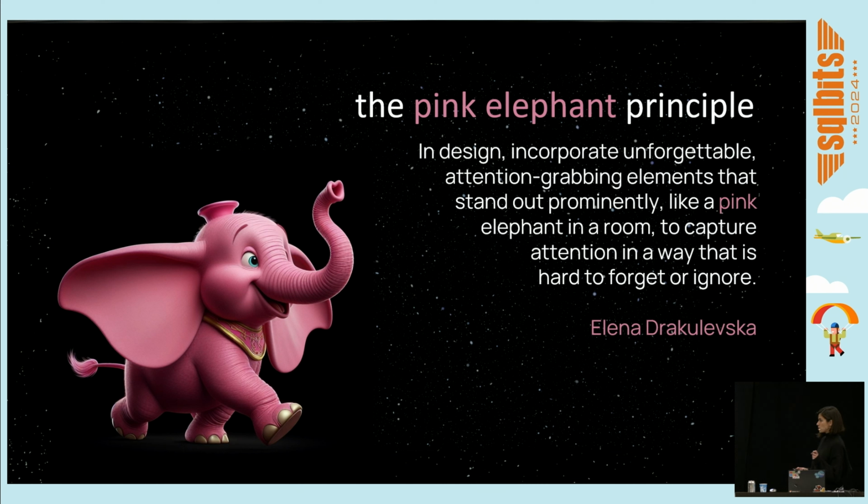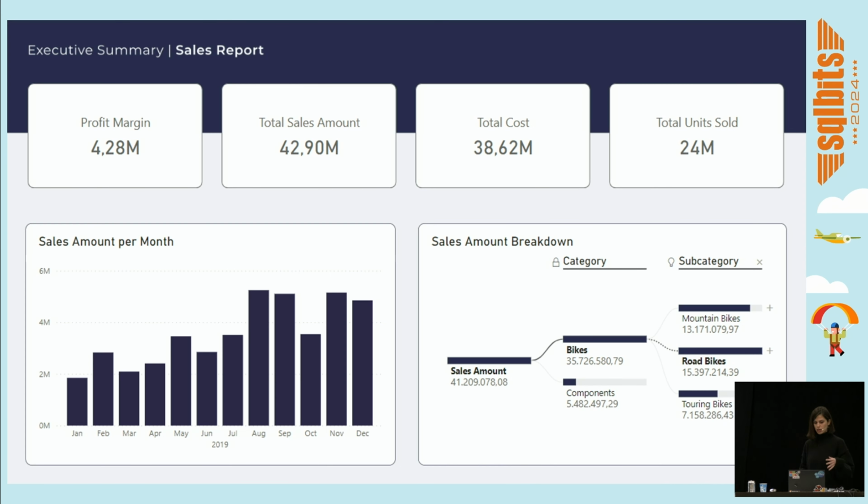Now I'm going to show you some examples in Power BI, which is kind of similar to what we did with the numbers, just so you know how you can use it. So the principle of similarity, right? Here on the top, we can see 4 KPI cards. I can say that because we kind of have an idea how a KPI card looks, right? They're all similar, they're all placed next to each other. And our brains know that, okay, these are the KPIs, right? But at the same time, I don't know which one of these metrics is more important than the rest. Is their importance the same or not?